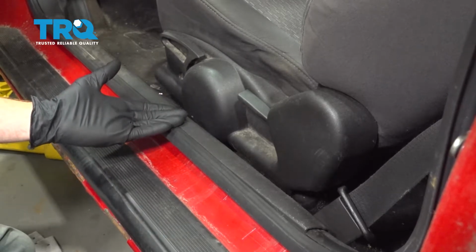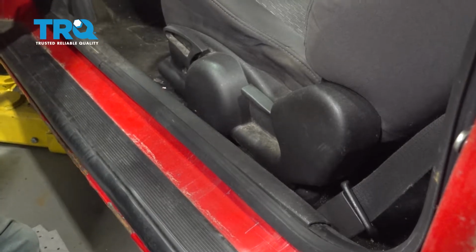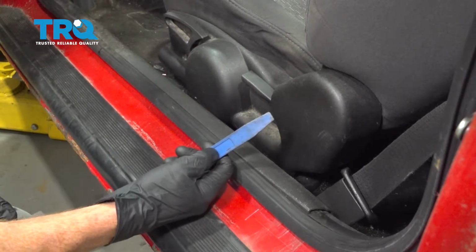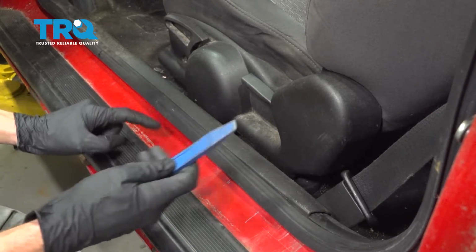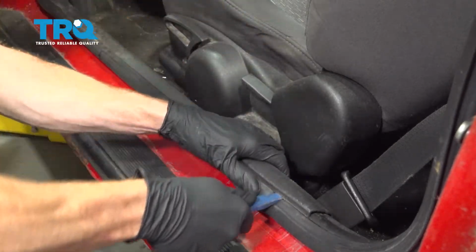Now we're going to move in towards the passenger compartment. We're going to have to remove this entire trim piece that leads all the way up to where our hood handle is. To remove this, I'm going to use my plastic trim tool, but I want to be very careful not to damage my rubber seal in any way. Let's carefully get underneath one of the edges here and gently pry it up.